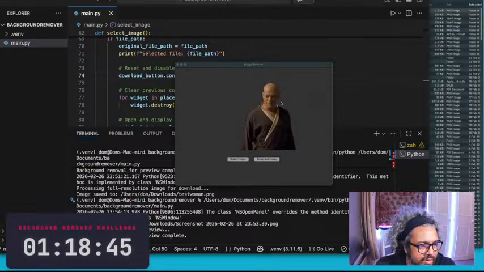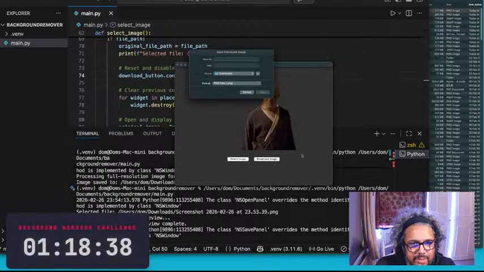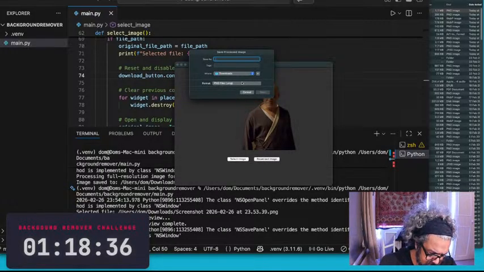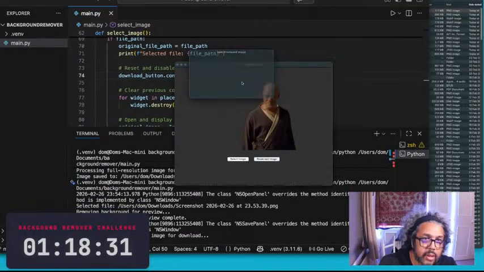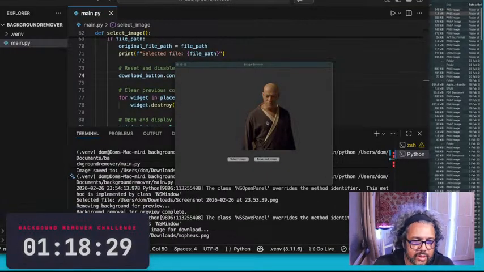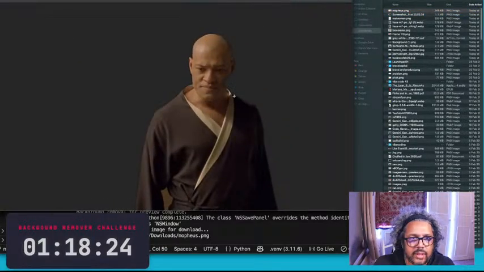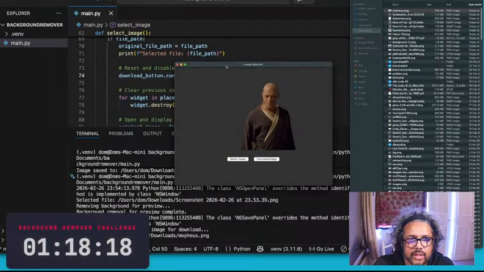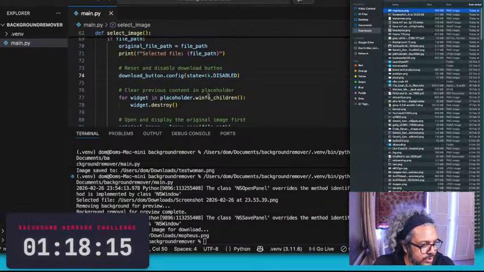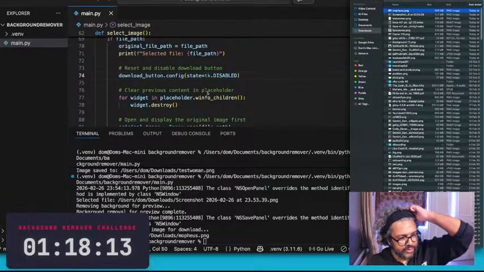Oh, went a little bit skew-whiff there. But I'm going to hit download image anyway and put in Morpheus. Perfect. There we go. So a little bit of a smudge on the cheek, but that's fine. That is working the way that I want it to. And I think I'm going to go a little bit further.